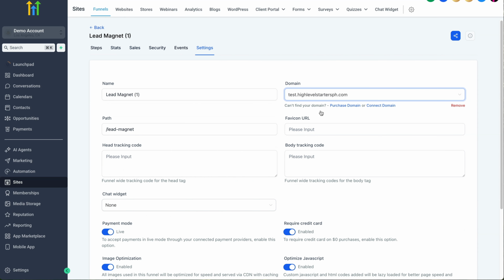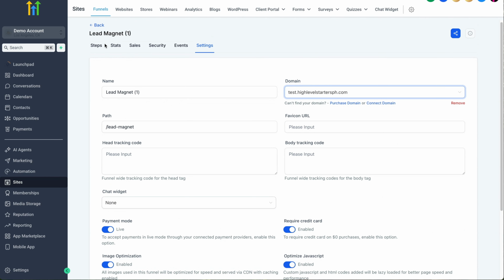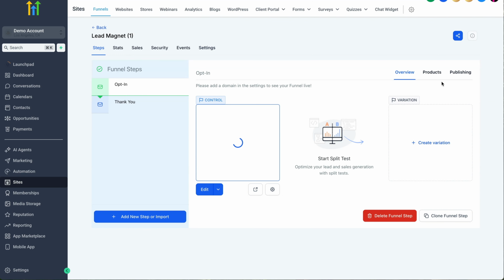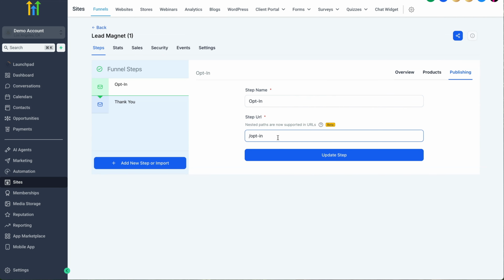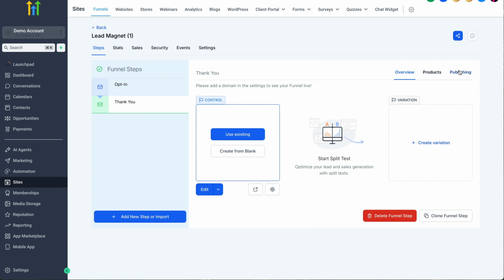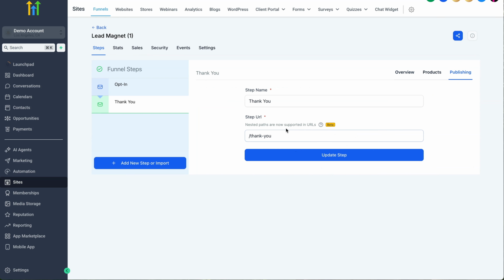The other thing I want to show you is once you've done that, you can go back to steps on the left-hand side, and for publishing, what do you want your URL to be? So if I were to give this URL to someone, it would say starcod.com/opt-in, or maybe I want to say a lead magnet, and you could name that step whatever you wish. Here we have a step URL that says thank you. When we click on publishing, it says thank you. So do make sure that you update the step URL for each step, so that when someone goes there, you need to track it. You can easily see what that is.